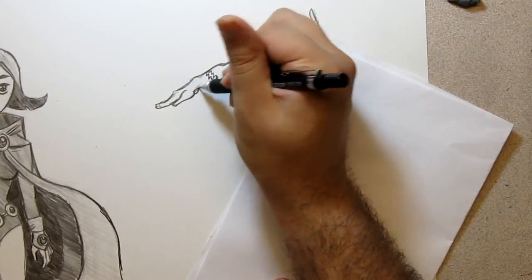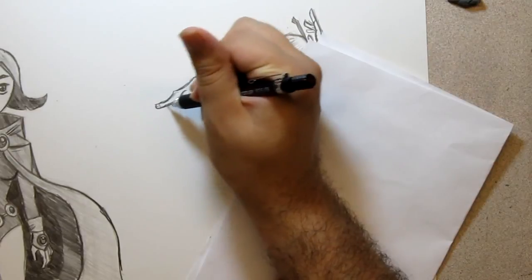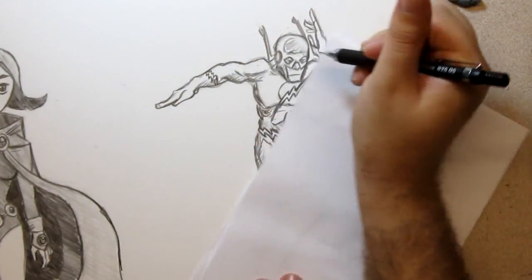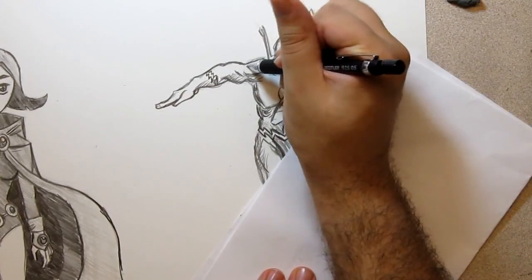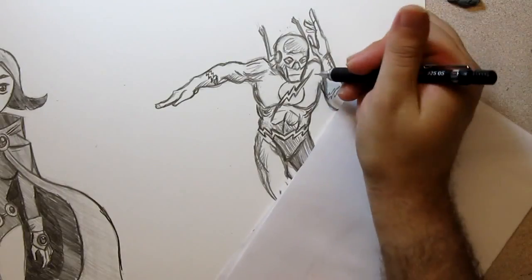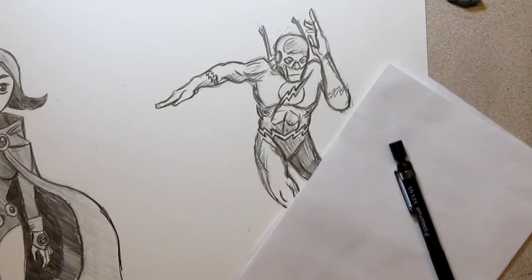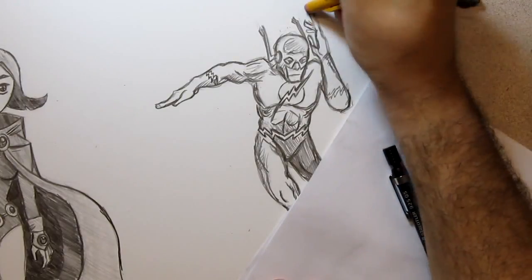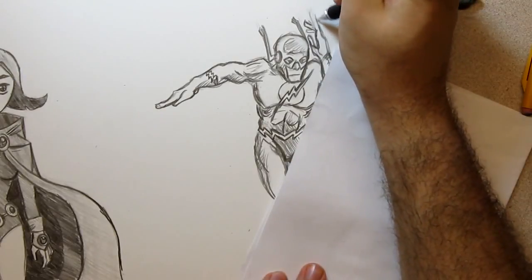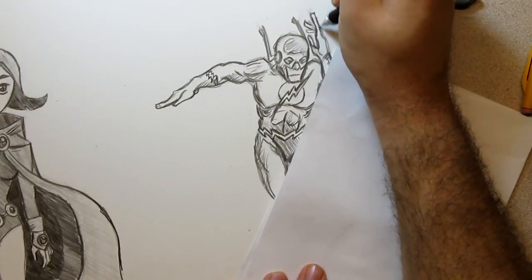For example, I'll do this a lot. I'm not that great with hands, depending on the pose, of course. So what I'll do is draw something and just leave out the hands. It's that simple. I won't draw the hands, or I won't draw a foot, and then I'll go back and look at a reference. So ultimately, don't worry if you don't excel at one area, you can still do the rest and have a pretty cool looking drawing.